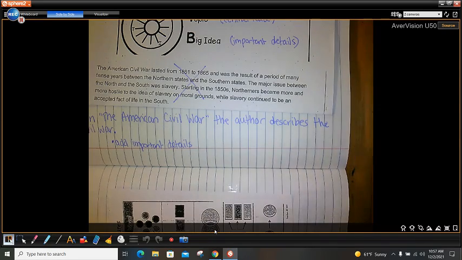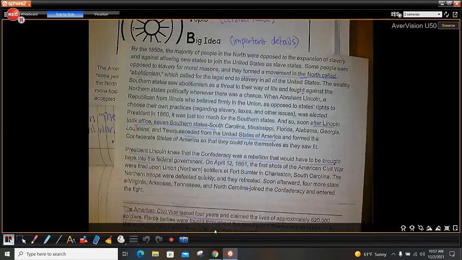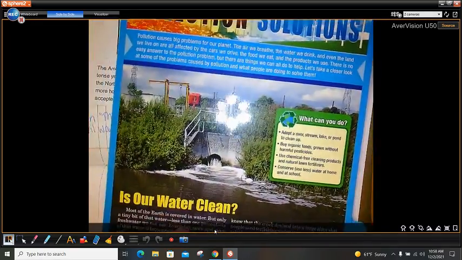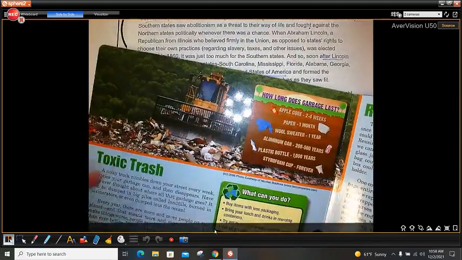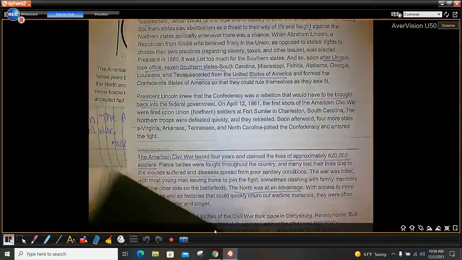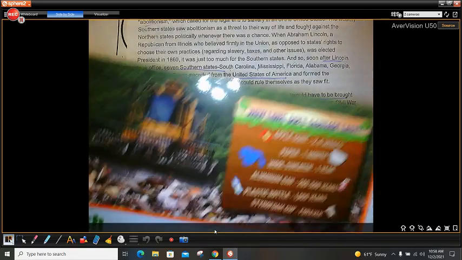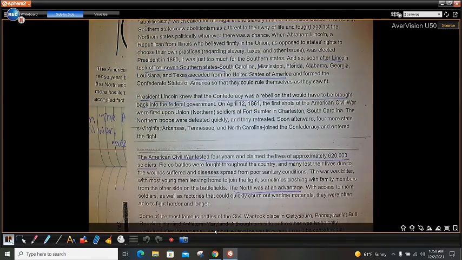I did it by paragraph here because, you can't really tell, but I actually chopped this up from different headings and glued it together just to make it fit on one page so I didn't have to print multiple pages. If you think about a Scholastic News article, it looks something like this, where this whole thing is talking about pollution solutions. And this one talks about clean water. And this one talks about toxic trash, and reduce, reuse, recycle, and the air we breathe. I would probably try to do a detail from each of those. Chapter books, maybe a detail or two from each chapter or section.